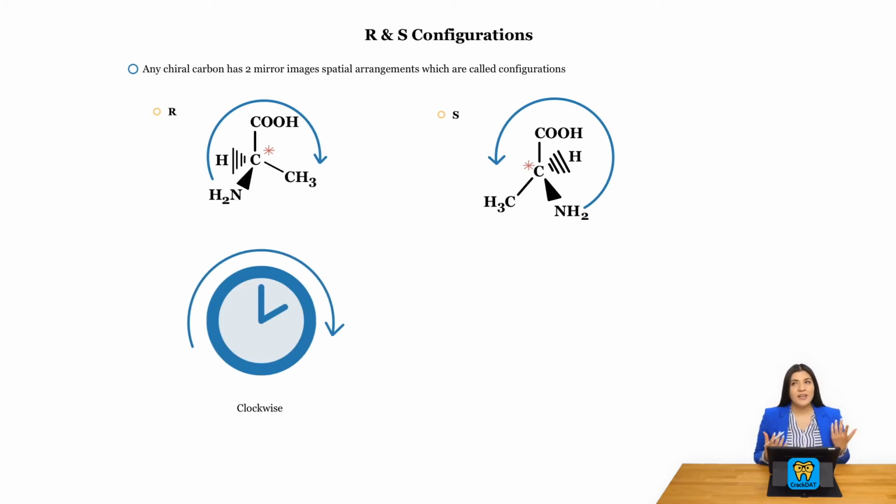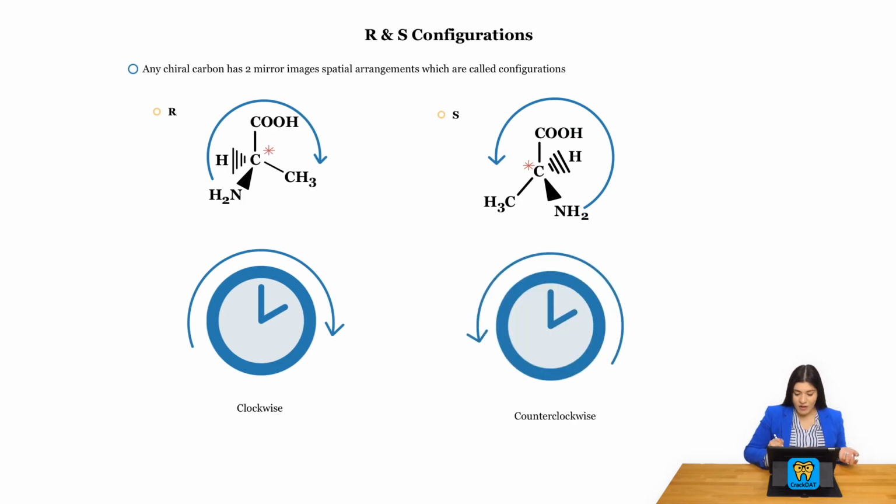So in case you forget, is this clockwise? Is this counterclockwise? I forget which way that goes. Then R is really referring to the arrow going to the right, and S is referring to the arrow going to the left. And we can see that with the clock overall, if that's some way that you can remember it. But if you don't, remember R means right, so the arrow goes to the right, and then S means the arrow goes counterclockwise or to the left.